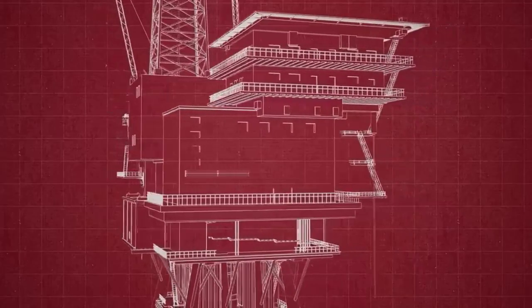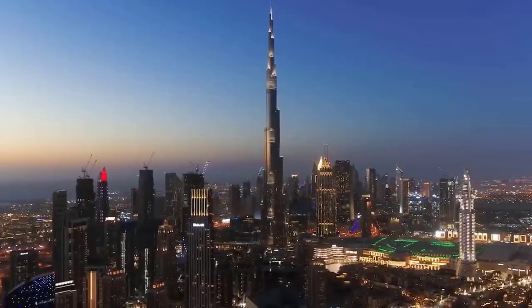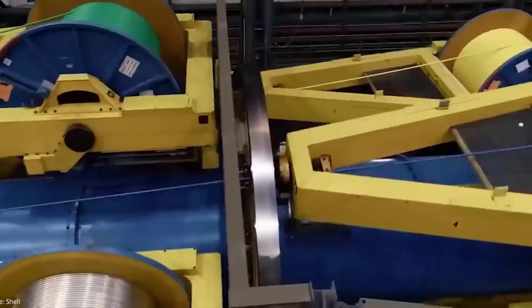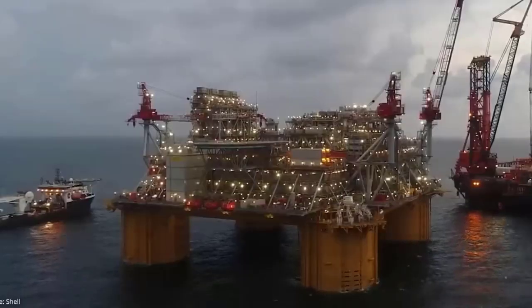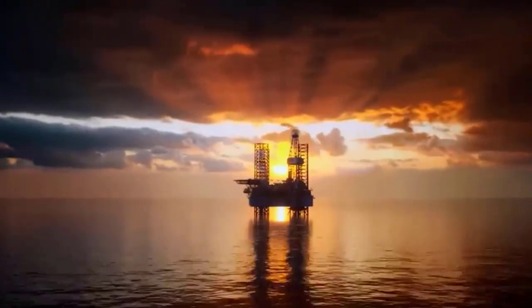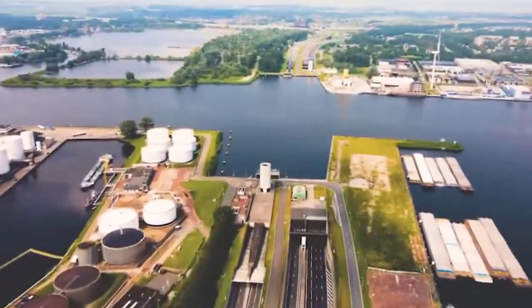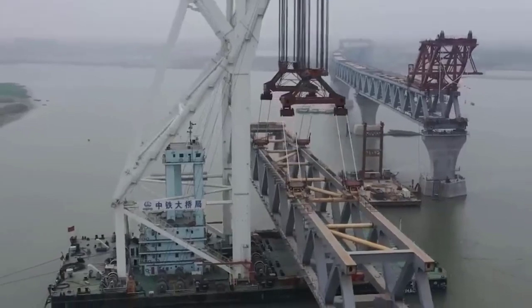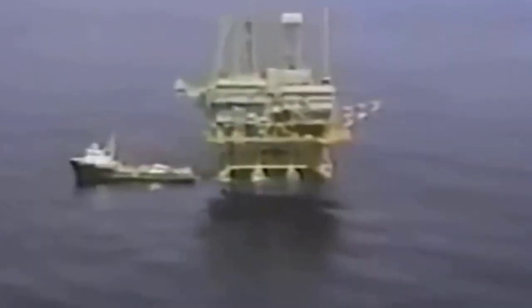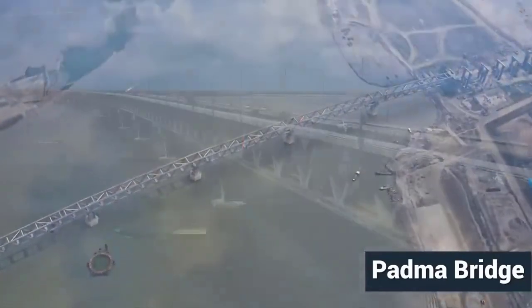One of the best techniques for building underwater bridges is to use driven pile foundations. A massive steel column that is machine-driven into the rock is called a driven pile. The entire procedure is comparable to driving a nail into a surface. Concrete is poured into the steel columns after they are in position, giving the bridge a sturdy base. The longest bridge in Bangladesh, measuring 6.15 kilometers, was just finished thanks to the use of driven piles technology. What's even more amazing is that the Padma Bridge is the world's deepest bridge. The steel piles were driven into the riverbed at a record-breaking depth of 127 meters.